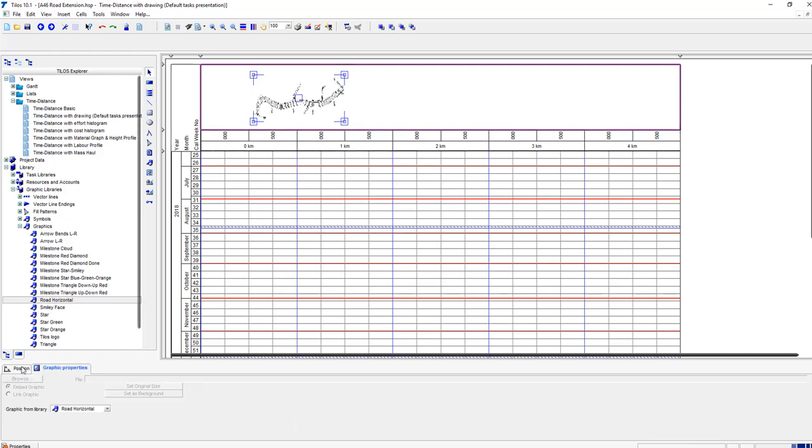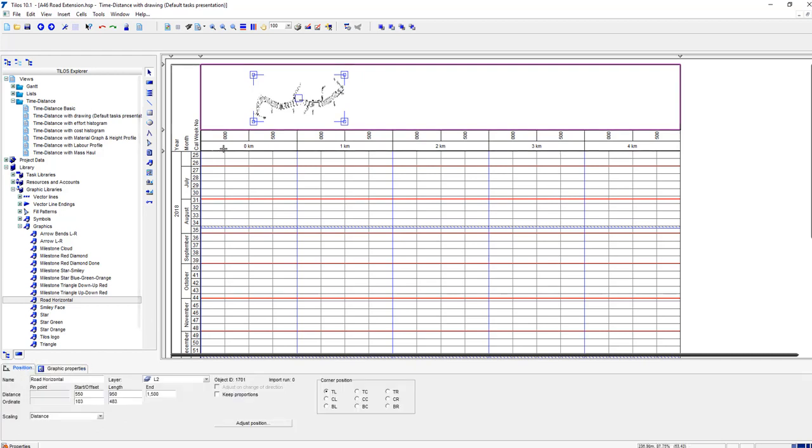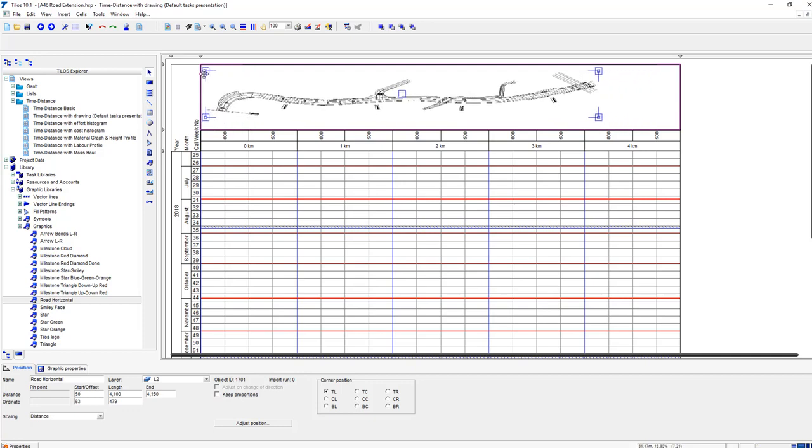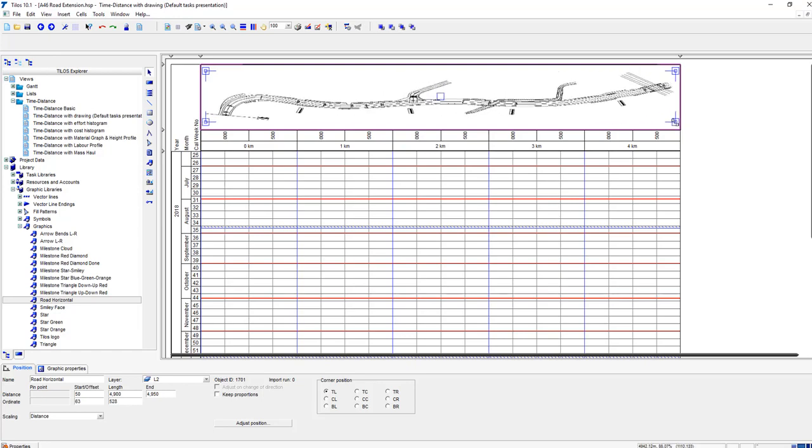The tabs down below are about the object, and we can stretch and shrink it using these blue editing handles, which are crucial everywhere in Tilos. If I pick up the vertical stick, I can move it in the distance dimension. If I pick up the horizontal stick, I can change it in the height direction. If I get a blue editing handle, I can have the four-headed arrow and move it to a new location, and a two-headed arrow, I can stretch it in both ways.